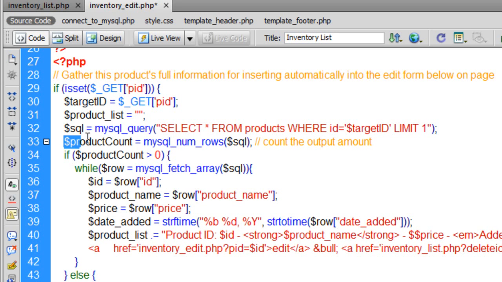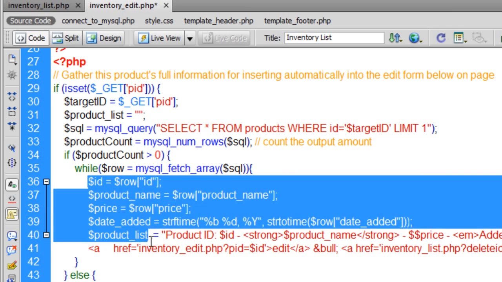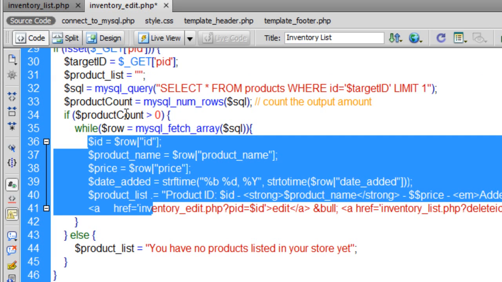So we don't need the product count. Actually, you can keep that in there, and you can say get the product count, see if it's there. If product count is greater than 0, you can get the information out. Else, if it's equal to 0, that means that product doesn't exist with that ID in the database.